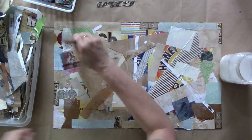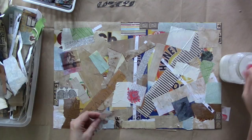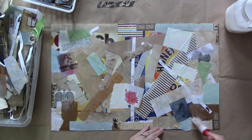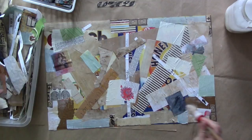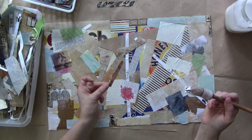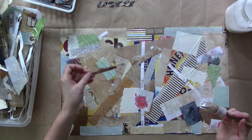Painted papers are also a good option here. Good way to use up little bits and scraps of your painted papers. I was feeling particularly frugal this day. I normally don't save scraps that small. Or maybe this is Rosemary's scrap, because I think some of these are hers.